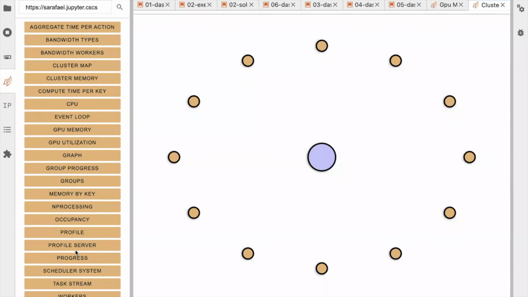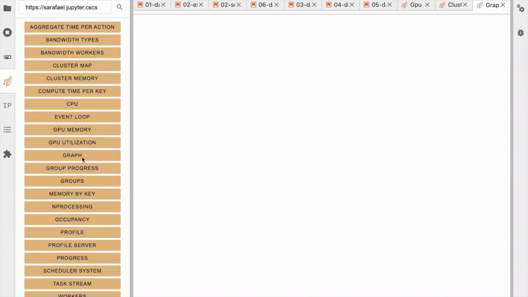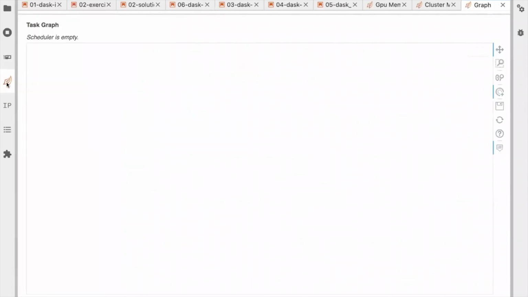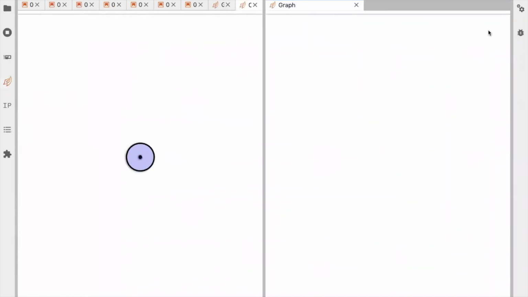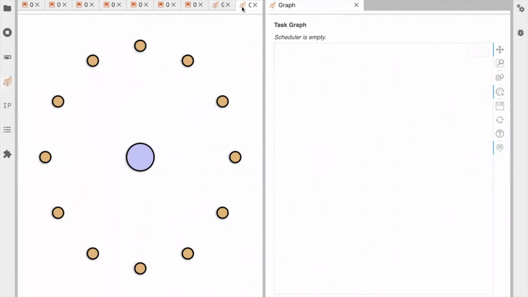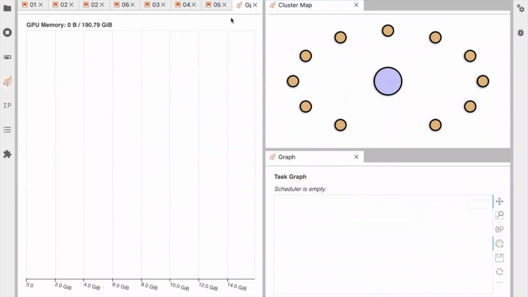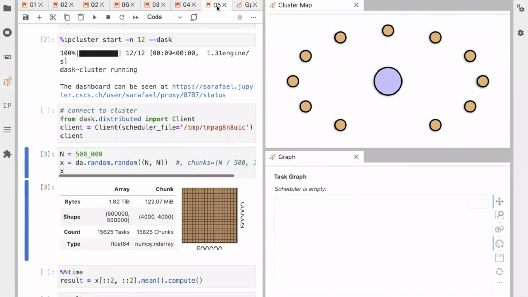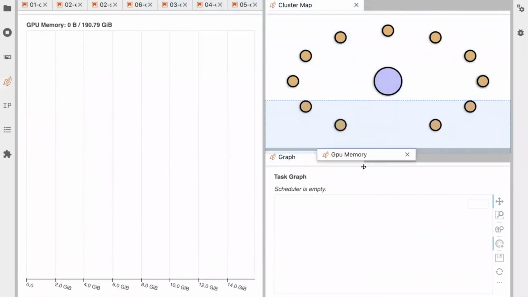And maybe instead of a task string this time, to not abuse Jupyter, we can show the graph. So we put the graph here. And this one, we put it here. So we have cluster memory.